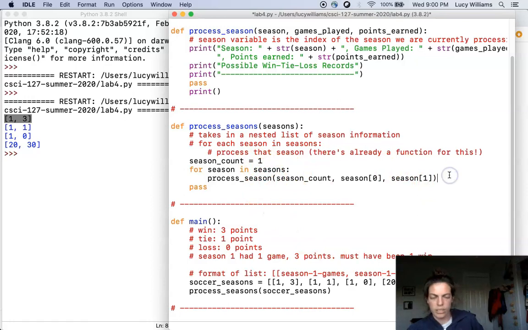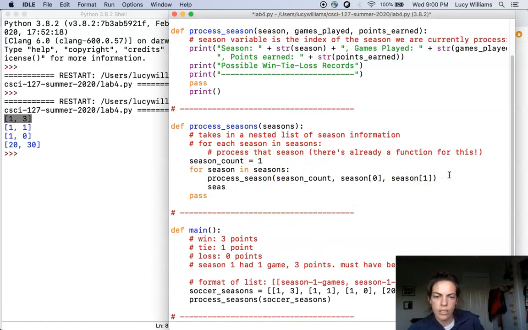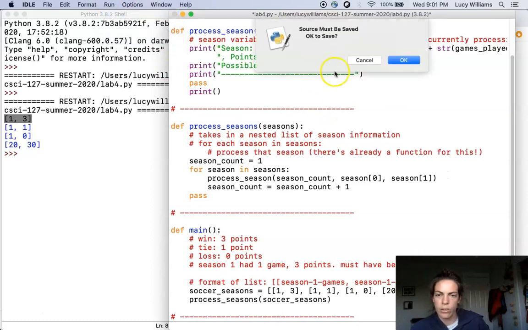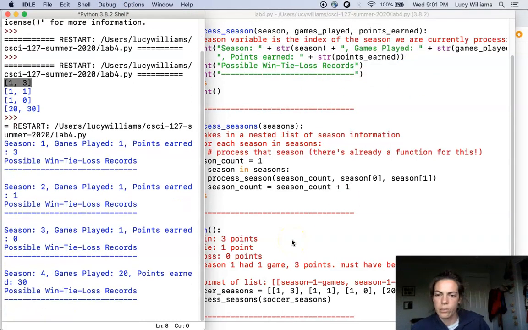And then I would need to increment season count, because the next time through the loop, I need season count to be 2, right? So this is one solution. That would be a totally reasonable solution.